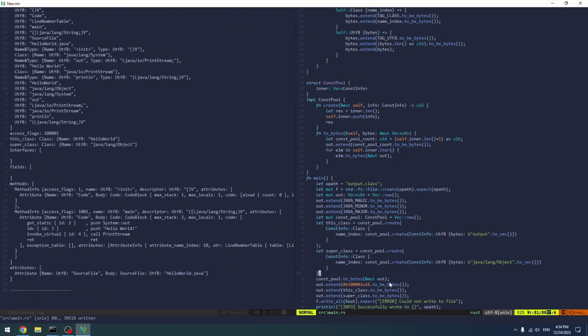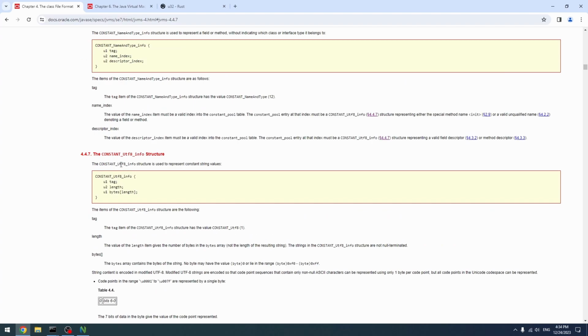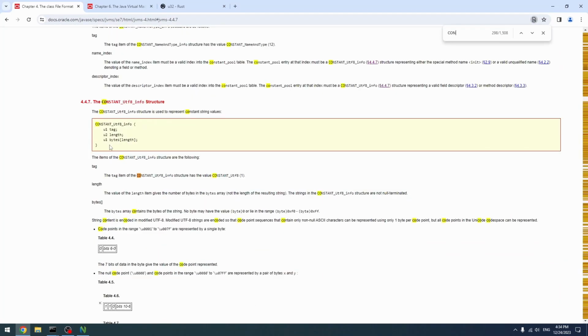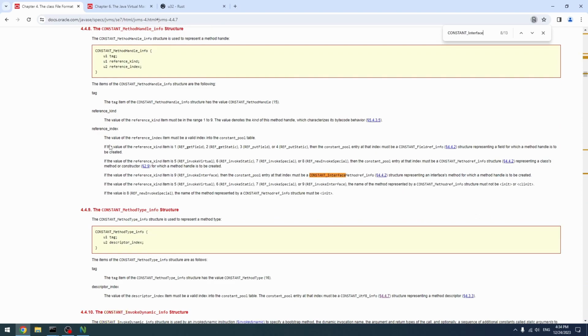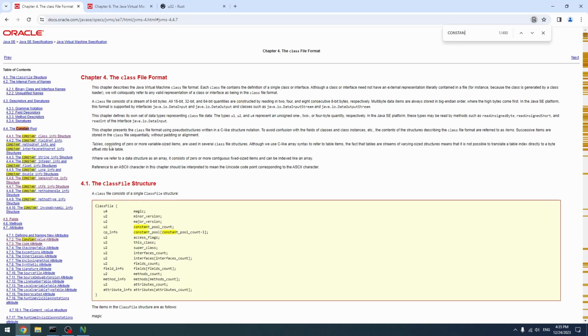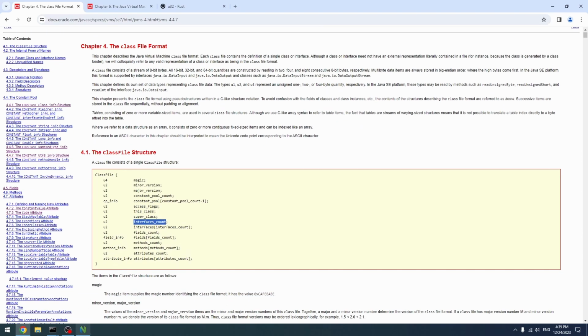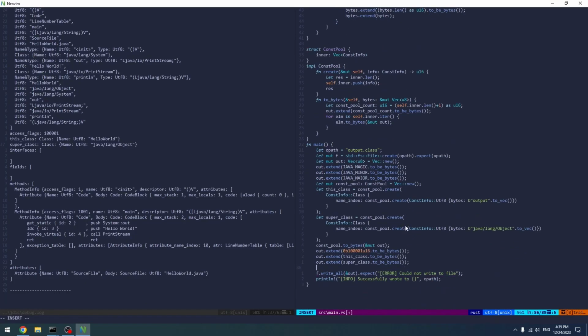Then we have interfaces, which I guess was just a bunch of bytes, but we're not going to handle interfaces right now. So constant interface info, it was just interfaces count, which is 0, so we just do output extend 0 as u16 to be bytes, and then we don't need to write anything.